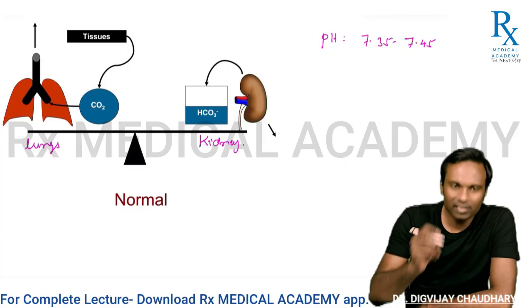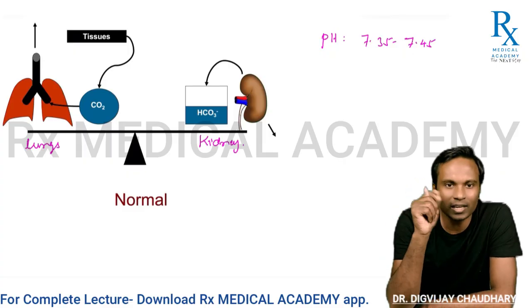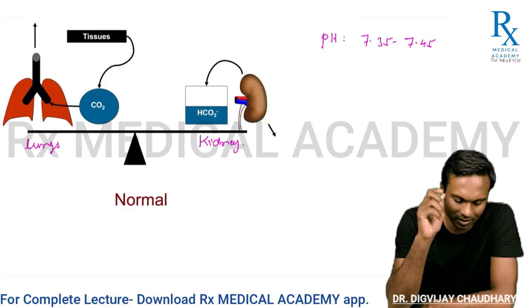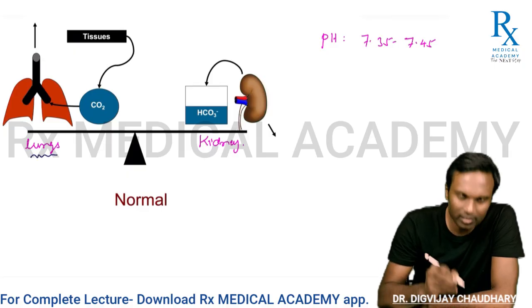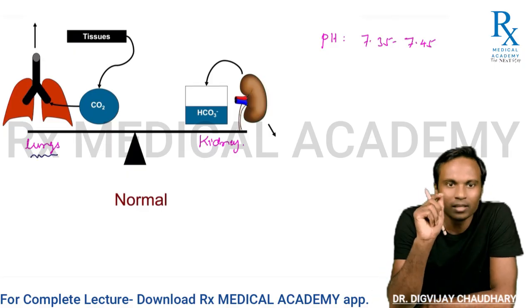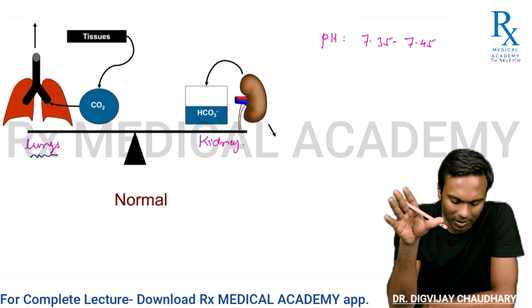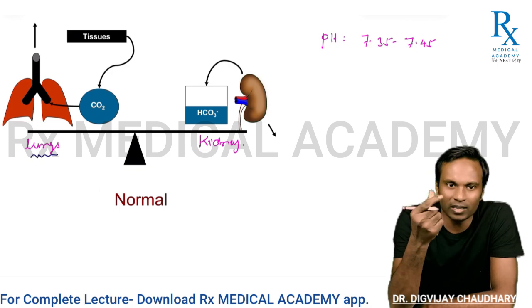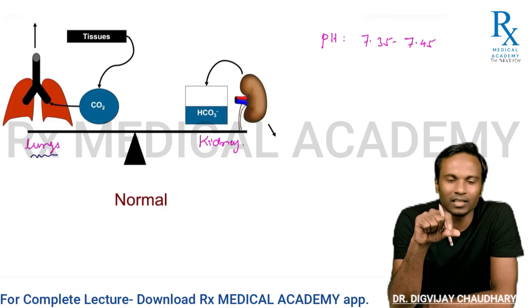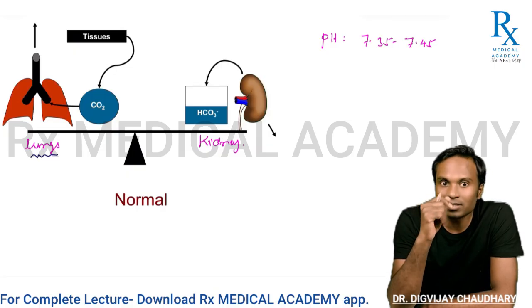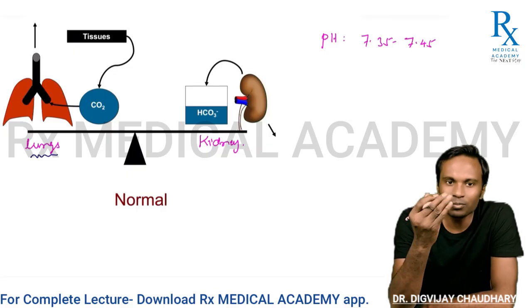If there is any acidosis or alkalosis related to carbon dioxide, it has to be respiratory, because the lungs regulate the level of carbon dioxide, in proportion to the partial pressure of CO2 in blood. So if someone is hypoventilating, I mean the respiratory rate has decreased, carbon dioxide will start accumulating in blood, resulting in more partial pressure of carbon dioxide.